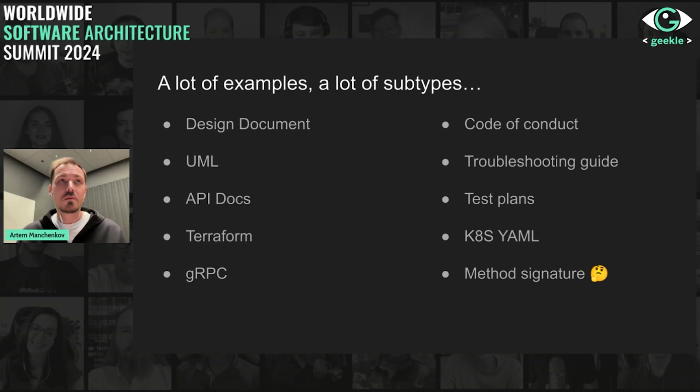Another example could be when you have some API and you want to provide information about it to your customers or to another engineering team, you can use Swagger or API docs. It is also a kind of specification. And sometimes even a method signature in your code may be a specification, depending on how you look at it. If you provide the interface to the developer, it describes how to implement something, so how to make something work. It is basically a specification.